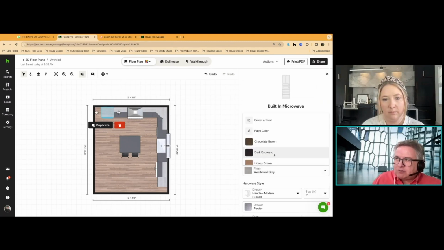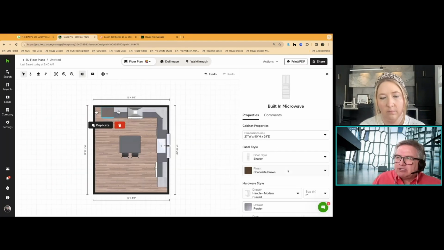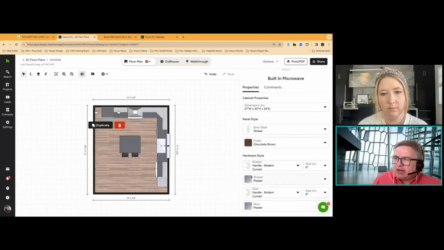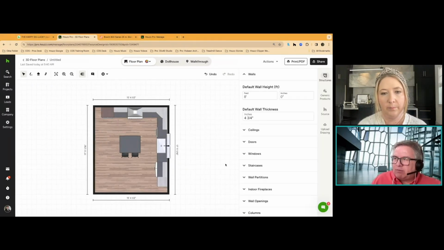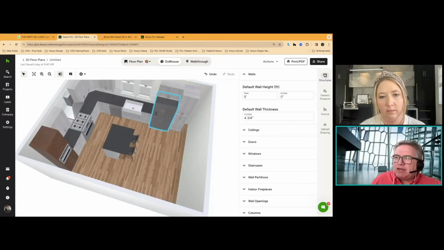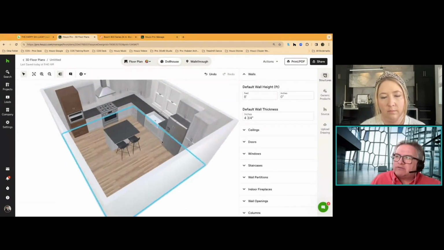There's your finish style. So if you want to change it from a gray tone to a chocolate brown because you want to create warmth in there, you can. You can add in all of these hardware styles here, including the colors and the type of hardware, how big they're going to be, depending on the selections and what's available. So once you do that and go back in here, there's the transformation.